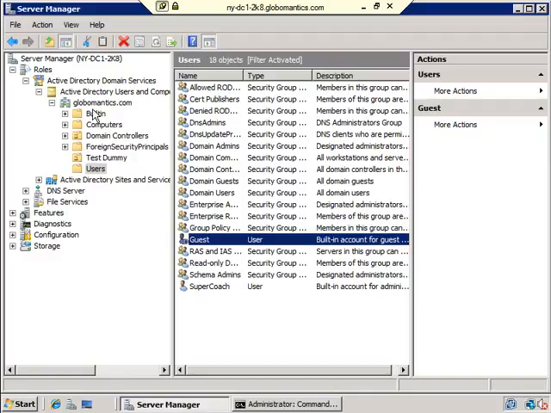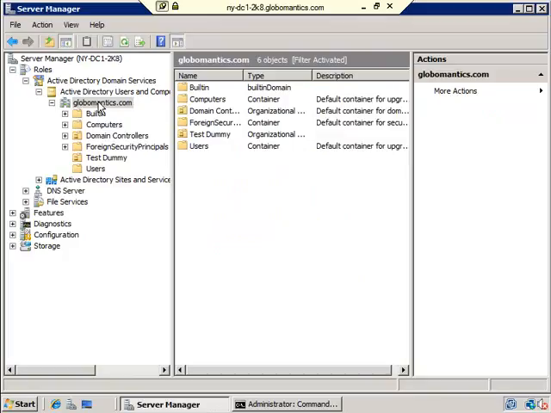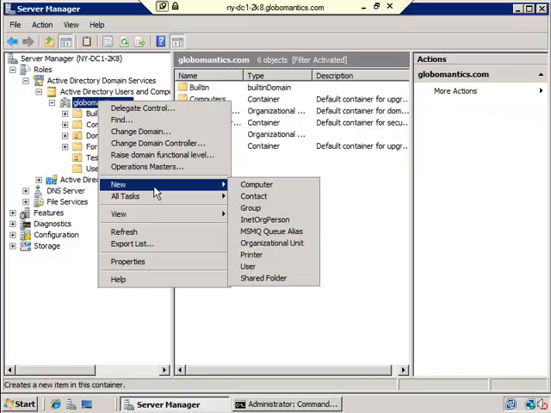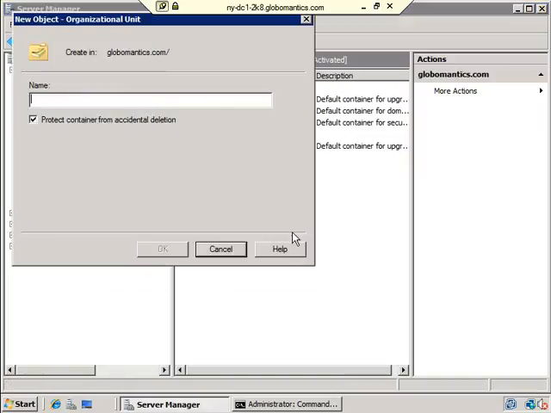All right, so we're going to be creating our own organizational units. This stuff that has been pre-built for us, that's all fine and good, but there's only so much that we can do with these. So we're going to go ahead and go here to Globomantics, right-click on it, go to New, and then select Organizational Unit. Yeah, it's that easy. You just right-click. And now let's go ahead and create our New York OU to start off with. And you'll notice here that the protect container from accidental deletion is checked. I'm going to go ahead and tell that okay.